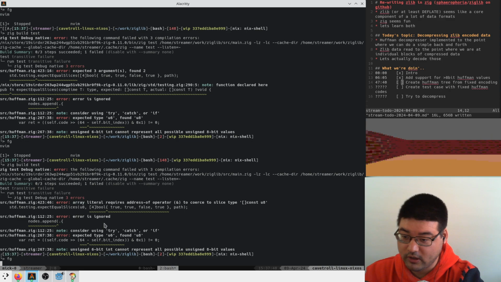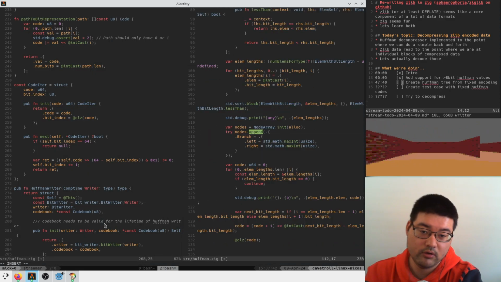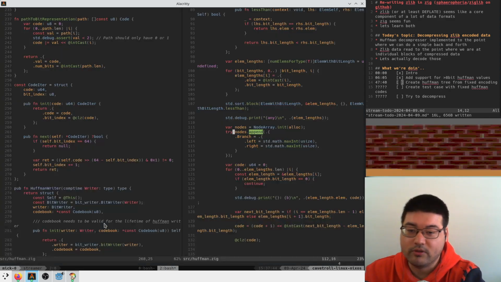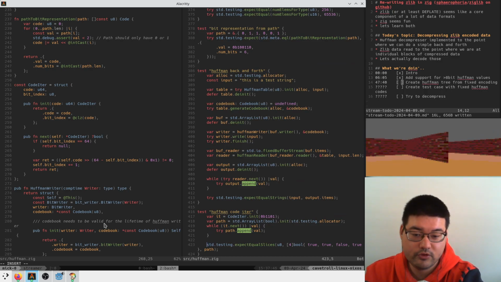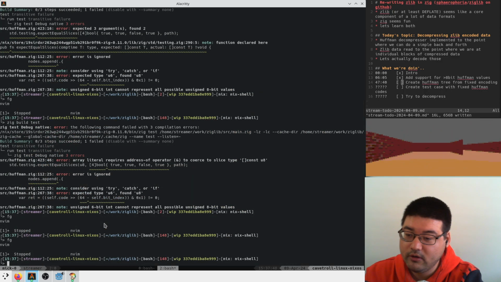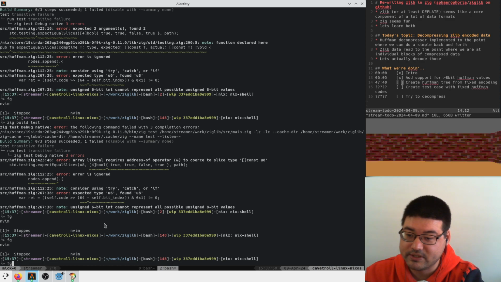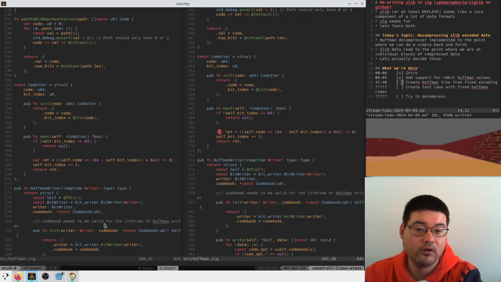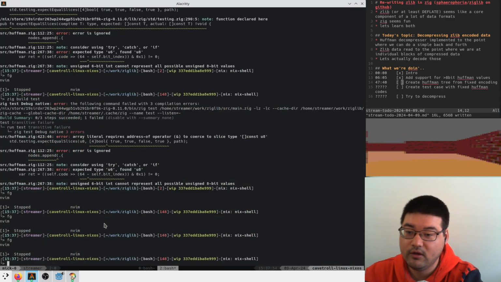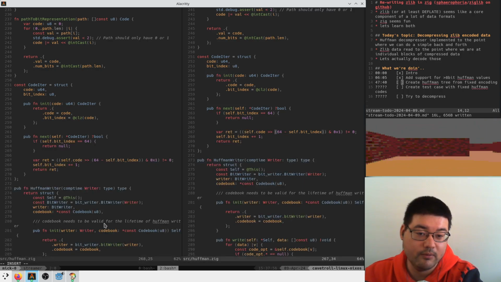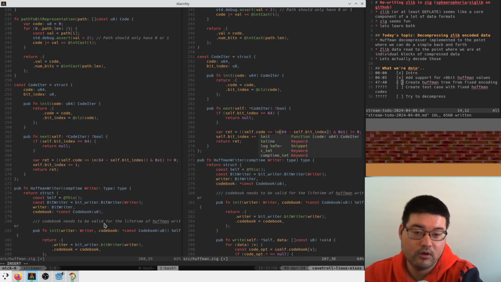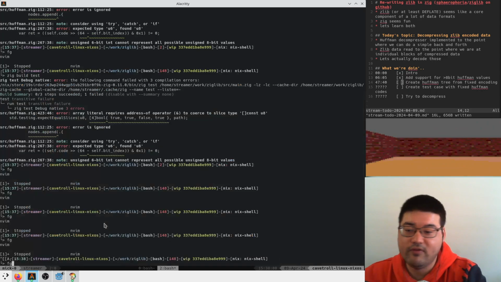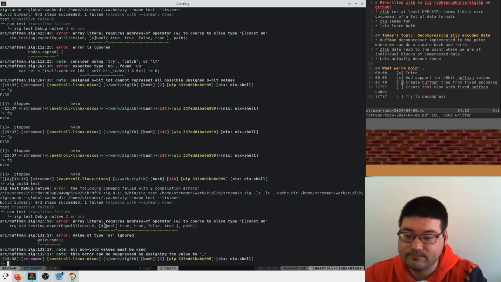Error is ignored at 112. 423. This has to be try as well. 267. It doesn't like that this might be an invalid shift size.